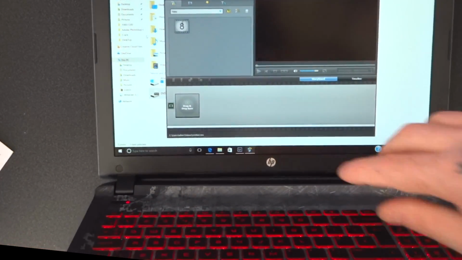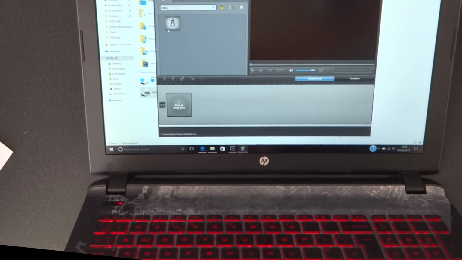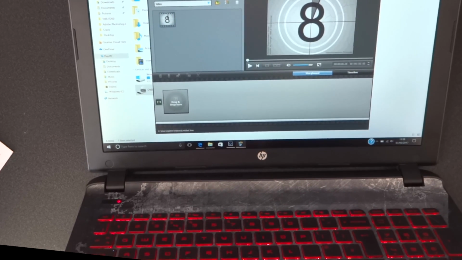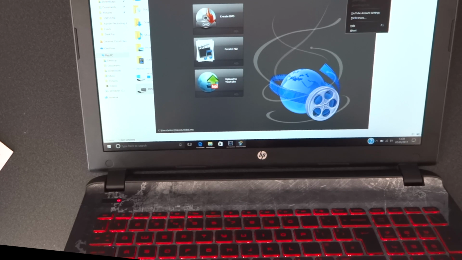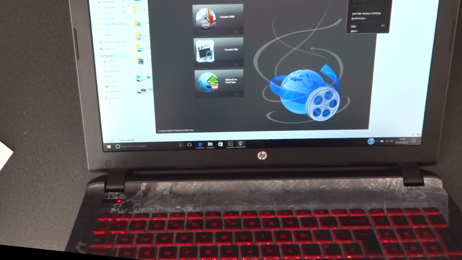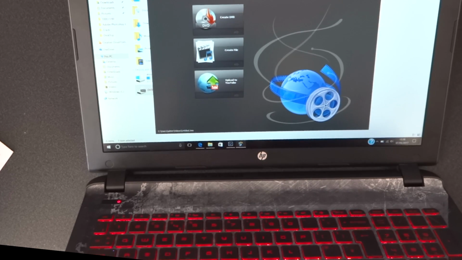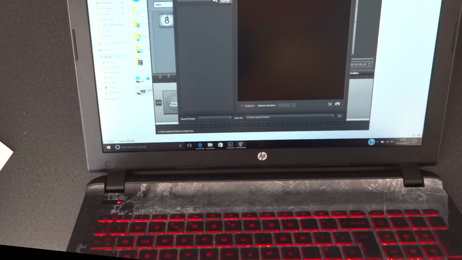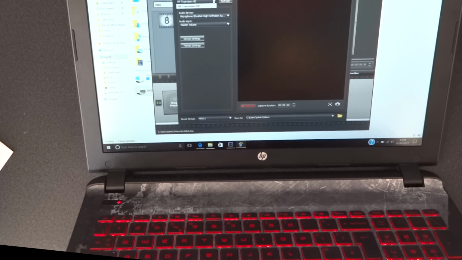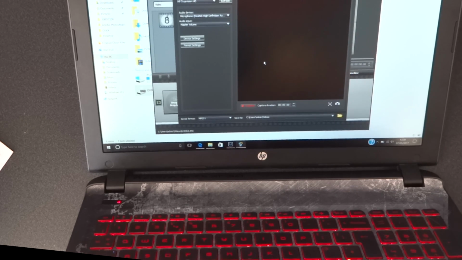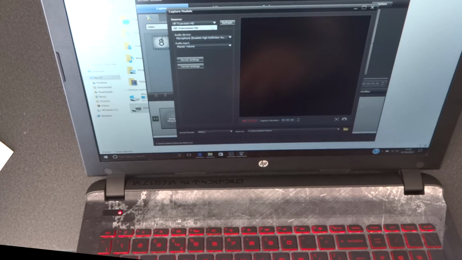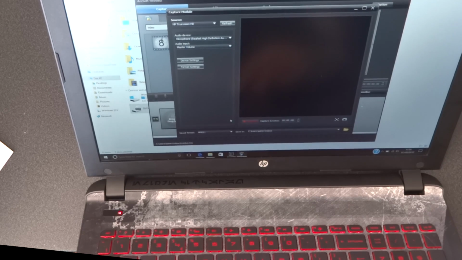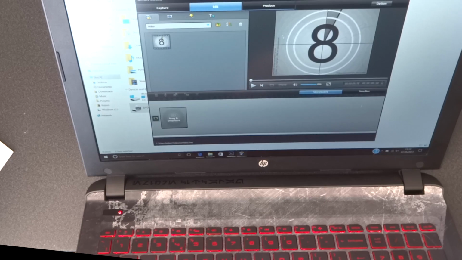There's the software, so it's basically a case of drag the software there, and it gives you a simple, easy way to edit, and then obviously you can produce, you can upload to YouTube, create a file, create a DVD, you've got your options there, YouTube account settings, etc. You're going to be importing files anyway.